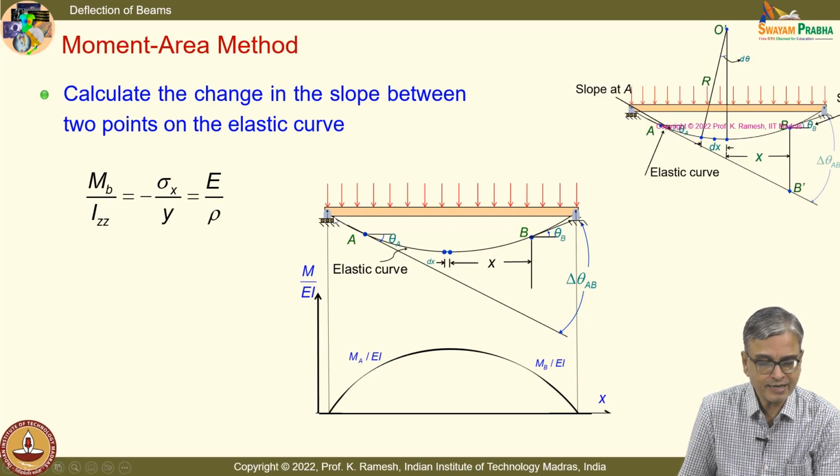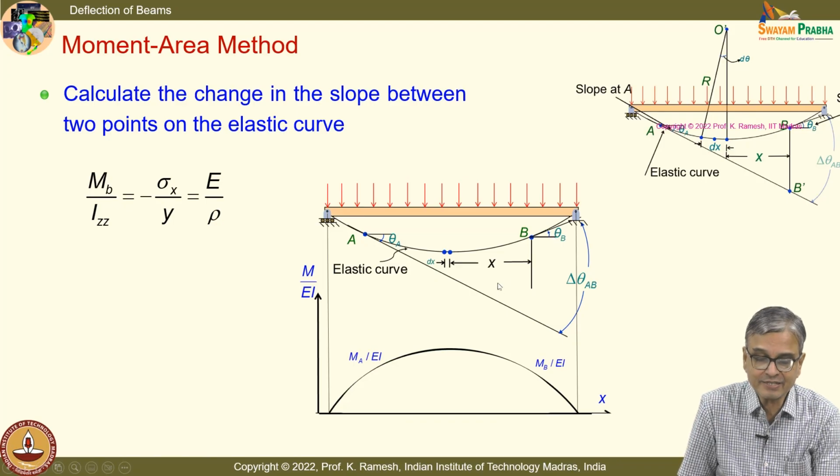And what you have is, I have an elastic curve, which is how it is deflected, and because I have a distributed load, I will have a bending moment diagram like this. And on this elastic curve, I have selected point A and drawn a tangent to that. So that gives a slope at point A, and take another point B and draw a tangent. Please draw your diagrams in this sequence, then you will appreciate the method.